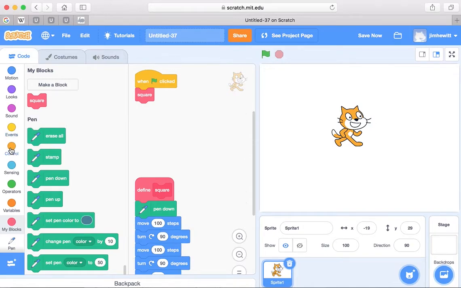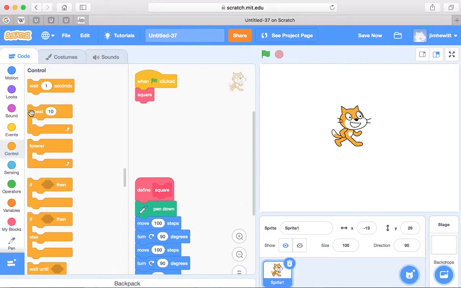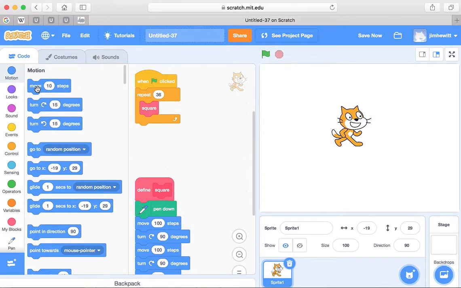We'll start with Control, and we'll bring in Repeat, like this. So we're going to draw squares repeatedly. Let's draw 36 squares, but drawing 36 squares one on top of another isn't very exciting, so let's rotate the square 10 degrees.